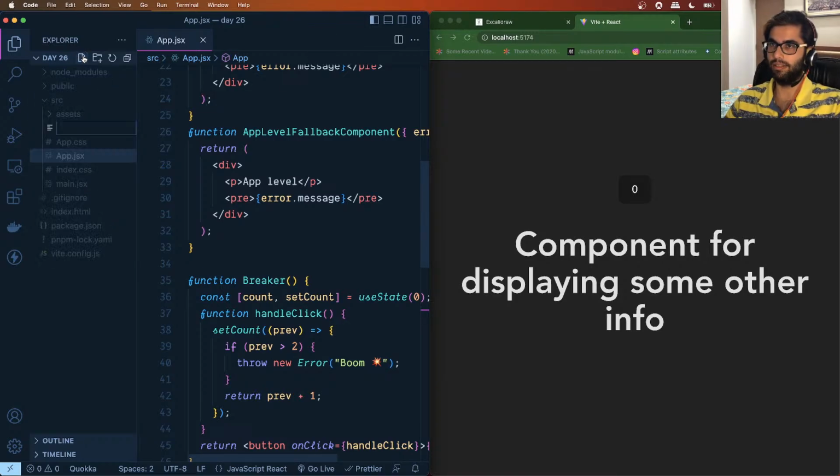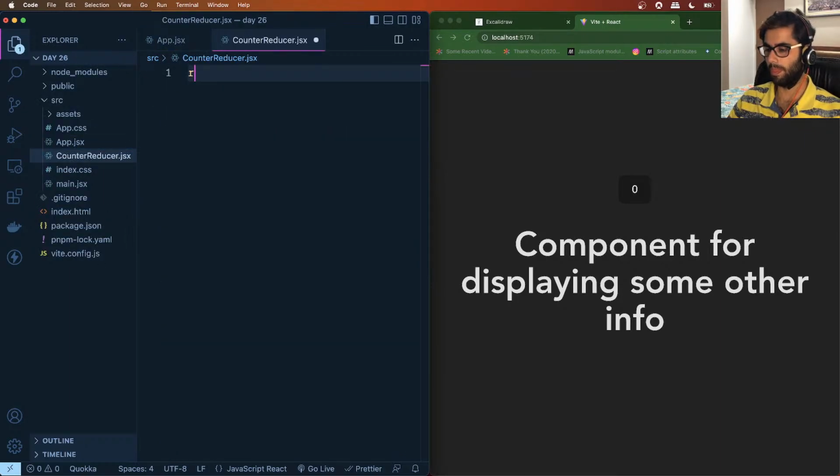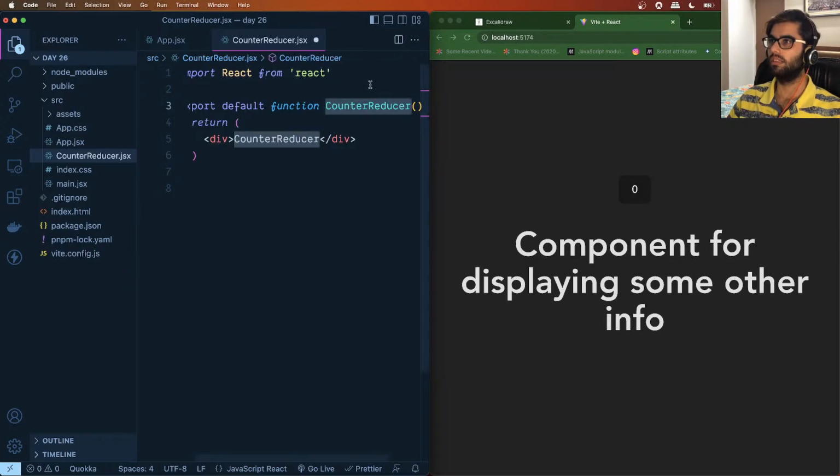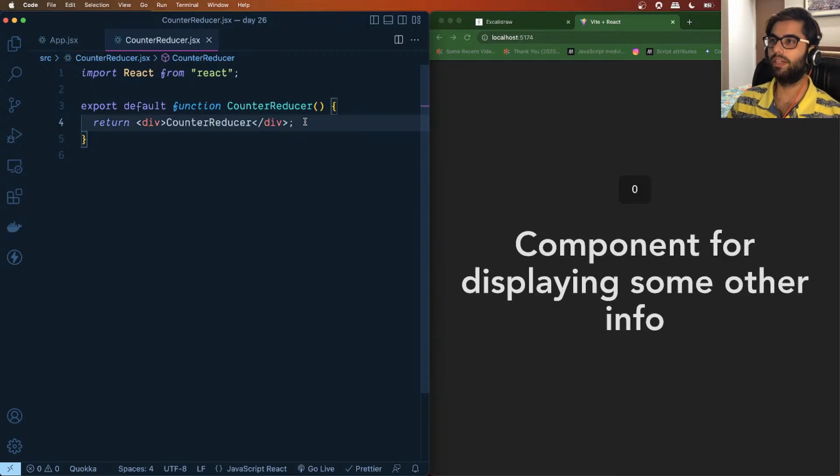So what I will do is, let me create a counter reducer component. We'll create a simple counter which makes use of this reducer. Give me a second.